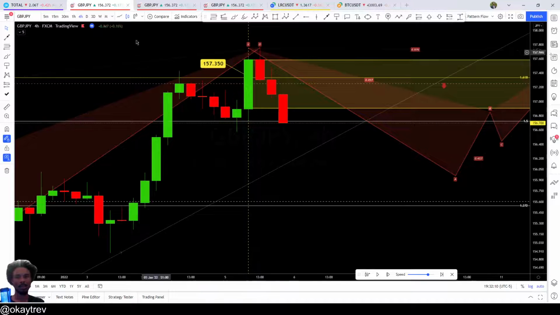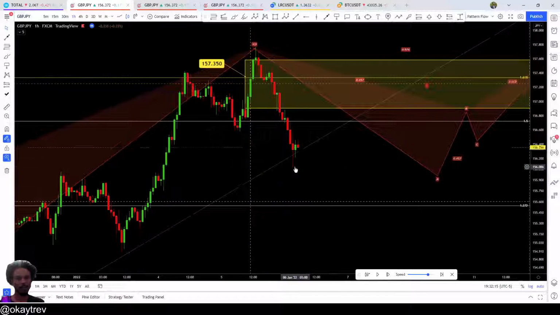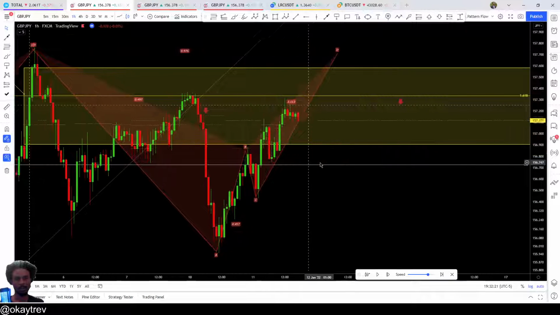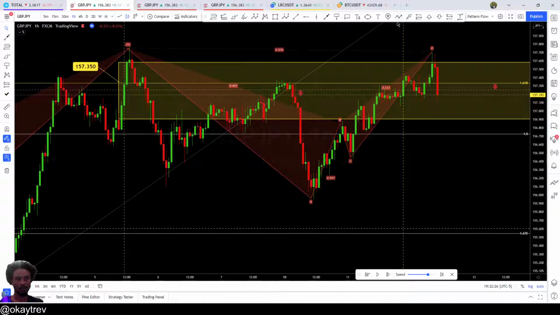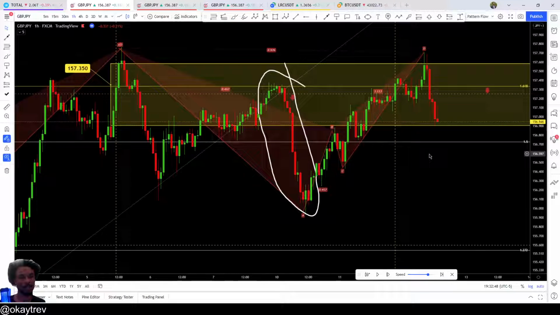After we closed here, I'm going to go to the lower time frame. Immediately after the closure there, price began to load up another harmonic pattern inside of itself, giving you another entry here. I'm probably sped up too fast, but this was our first reaction, our first minor expansion inside of the terminal bar, the first time it left the range, giving you our first fake out, or I mean our first distribution move. This is our low back, and we now want to wait for price to give us our final confirmation to get into the trade.